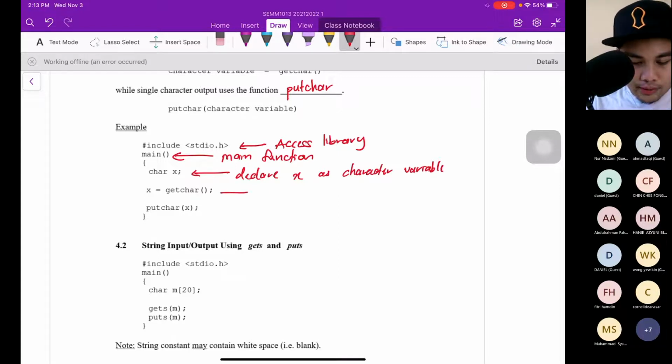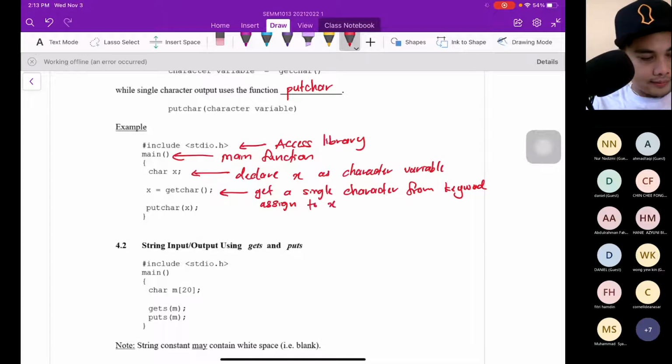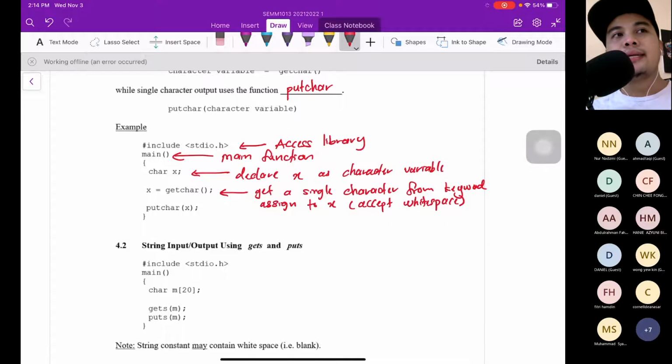Basically, get a single character from the keyboard or from the user, and assign it to X. This one accepts white space. That means it will accept a space. Any space it will consider as a single character.